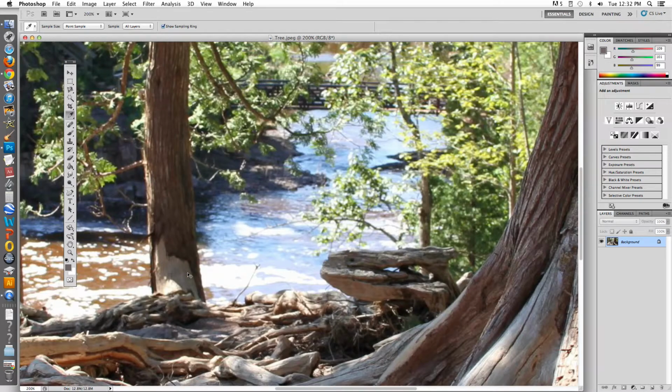The next tool that I'm going to use is called the healing brush, and I'm going to zoom in onto the stick that I really just want to get rid of. It's kind of unsightly. So I'm going to click on the healing brush. It looks like a band-aid with a little patch in the back. What you can do with this is just paint right over the top of the area that you want to get rid of. So I'm going to do that now. Make sure that I'm on the spot healing brush, and then I just paint over the top, and it's gone.